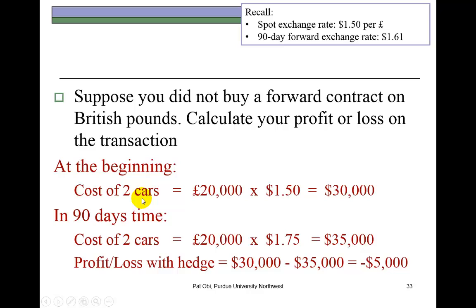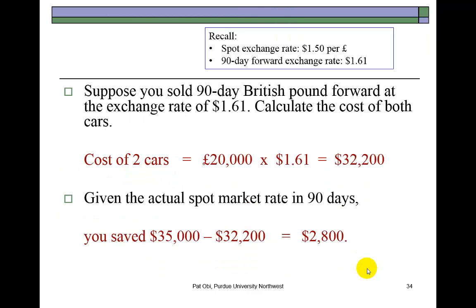So here's a simple example of an American wishing to purchase 2 British cars. Each car sells for 10,000 British pounds sterling, and so the 2 cars cost 20,000 pounds. At today's exchange rate, the cost for the 2 vehicles would be $30,000. Now, however, the delivery is expected 90 days from now. And let's say that 90 days from now the dollar has depreciated, which is your fear if you're importing something from overseas. Because if the dollar has weakened to, in this example, $1.75 per pound, that means that the 2 cars costing 20,000 pounds will now set you back an extra $5,000, as I show here. So that's become quite much more expensive than you thought, simply on account of the depreciation in the value of the dollar.